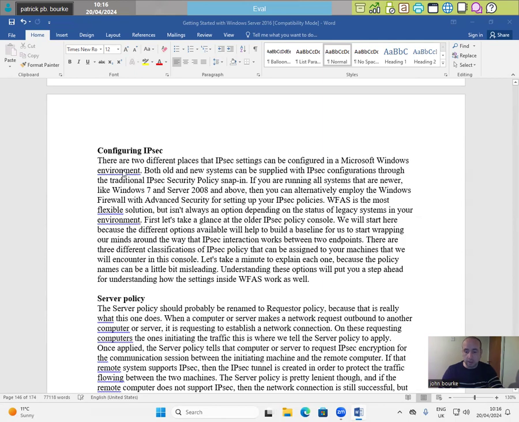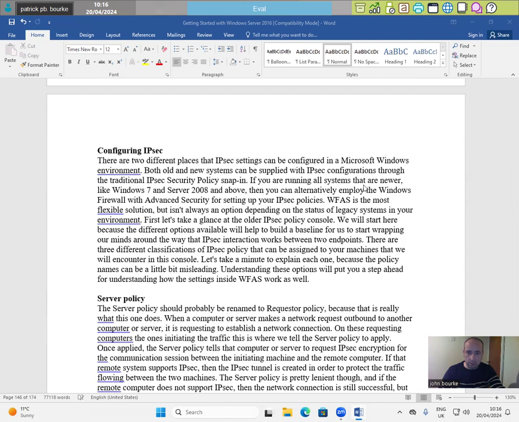Configuring IPsec. There are two different places that IPsec can be configured in a Microsoft Windows environment. Both old and new systems can be configured with IPsec configurations through the traditional IPsec security snap-in.